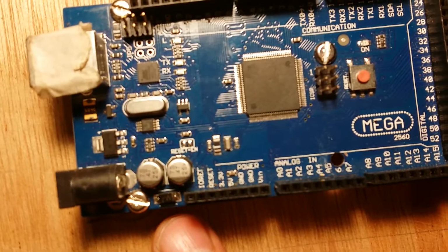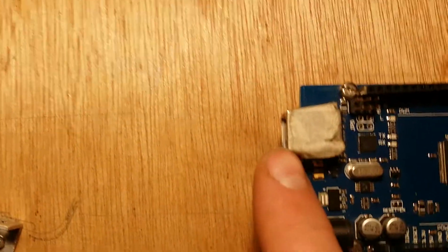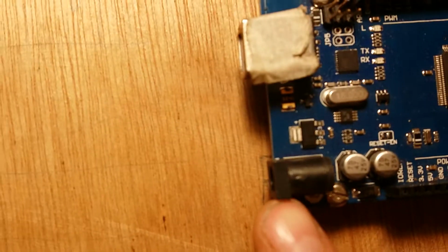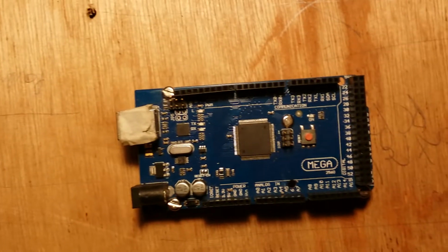Okay, finally got some focus. So, USB 2 there, power in, 9 volts go in there. So that's about all I'm going to use. That's a reset button there. So that's all I'm going to use on this Arduino Mega.